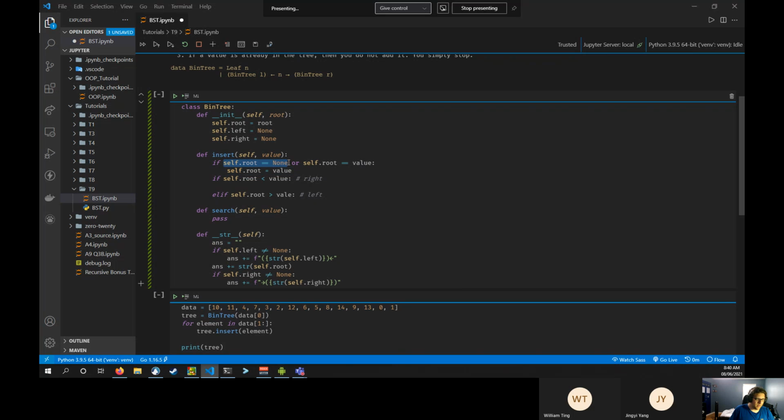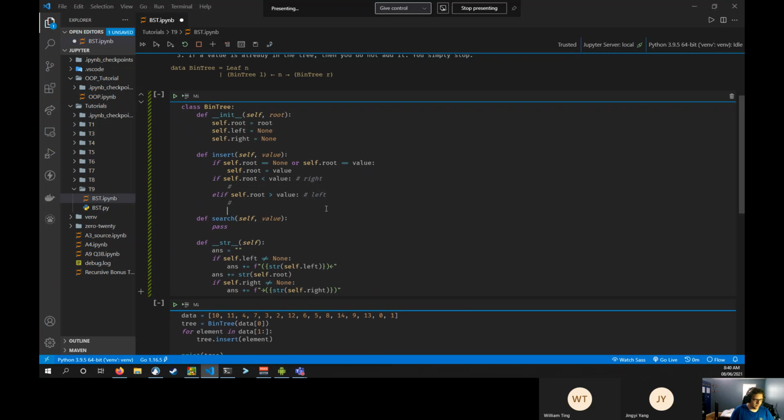I either am inserting into an empty square, found a square with the exact same value, found a square that is smaller than the value I'm inserting, or found a square bigger than the value I'm inserting. What goes here? What goes here and what goes here? Because these are the two lines of code that really determine the insert logic.